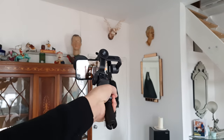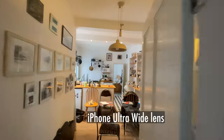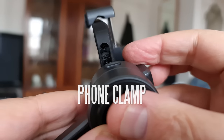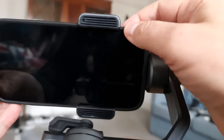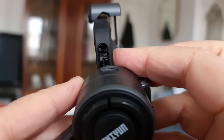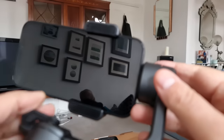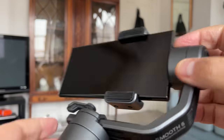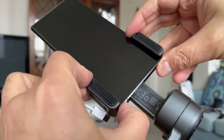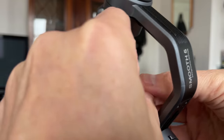I tested the gimbal with an anamorphic adapter and the iPhone 12 Pro Max's ultra-wide camera, and the gimbal was never in shot. My iPhone 12 Pro Max with the Moment case fits in the clamp fine, though the angled teeth of the clamp do tend to scrunch up the thin case a bit. A thicker case worked fine. Note that you can only push the phone in so far before it presses against the tilt axis motor — that's why we need to adjust the arm for balancing. One small downside is that you cannot connect a microphone via the charging port at the end of your phone, and you can't turn the phone around as the camera would then be obscured by the arm.